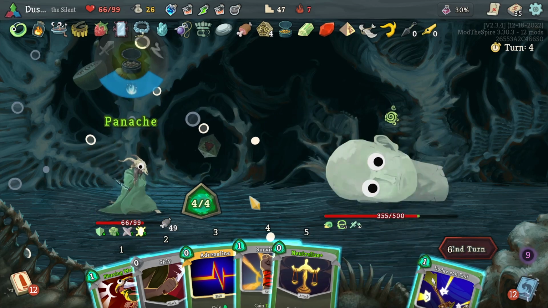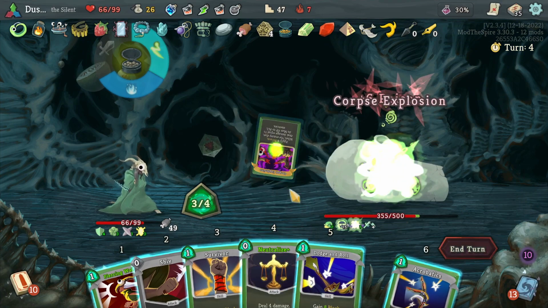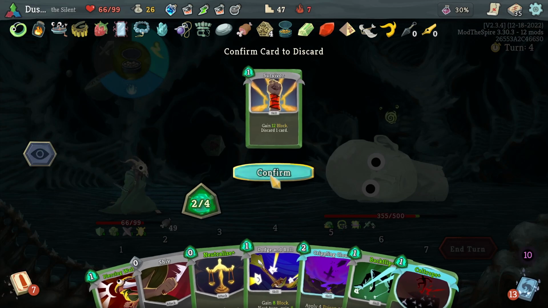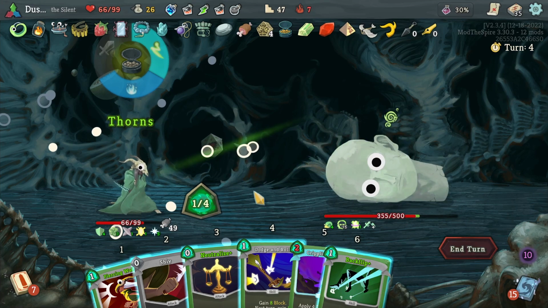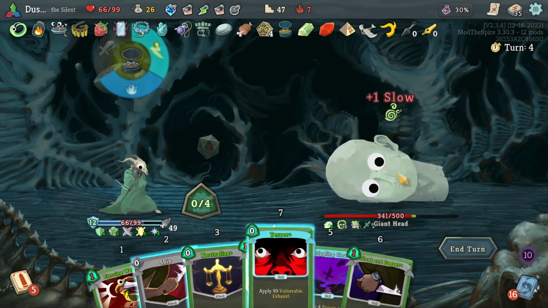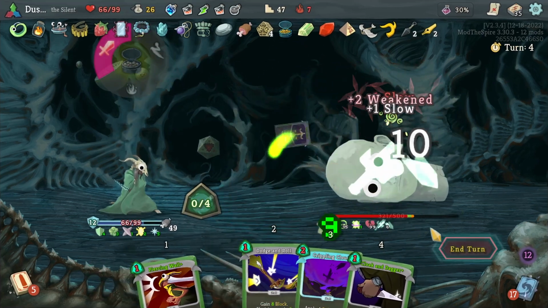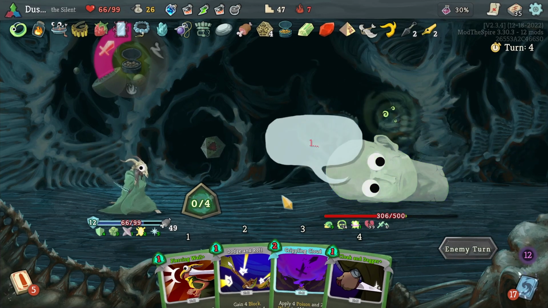Okay, Panache. Adrenaline. Corpse Explosion. Acrobatics. I'm trying to play all the non-attacks first. Okay. Wow, we got a lot of non-attacks played first. Unfortunately, the kunai is not going to be able to get value this turn. Alright. Oops, bumped the mic. Sorry about that.